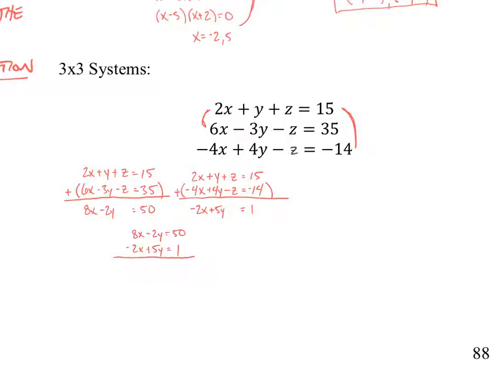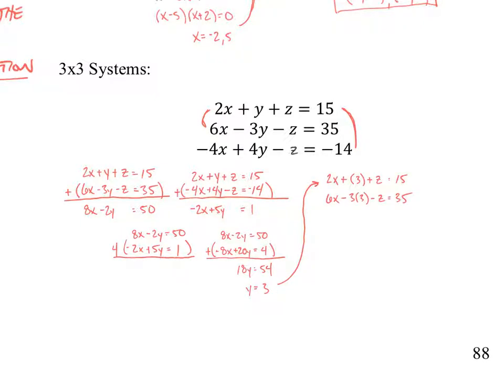I'm actually going to multiply this one by 4. All right. Okay, so now I can use addition to cancel my x's. So now I'll have 18y equals 54. Y equals 3. Good. So let me carry that over to whichever of the three functions I have here is easiest. Okay, so I've chosen the first two because it looks to me like those are going to be the easiest numbers to deal with.